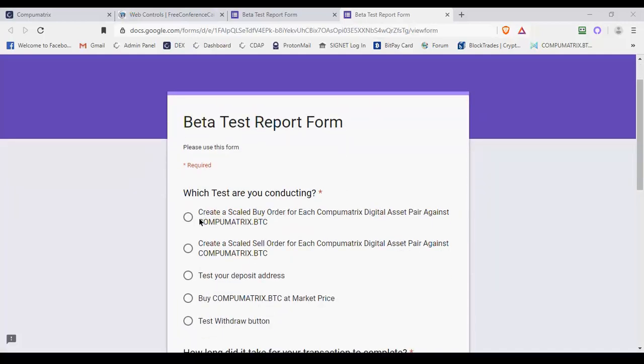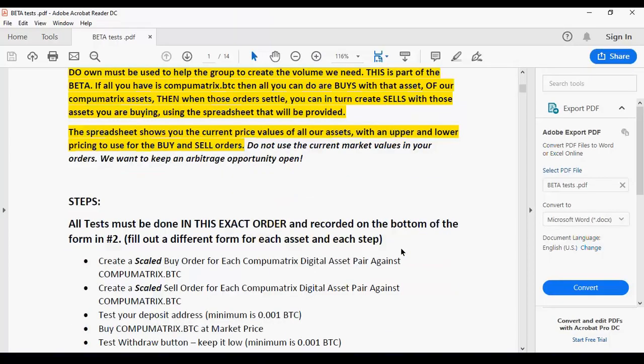Okay, you might as well go ahead and tick that first one because that's what we're going to be doing first: a buy order, a scaled buy order for the first asset that's in my list. That's the steps to the test right there.